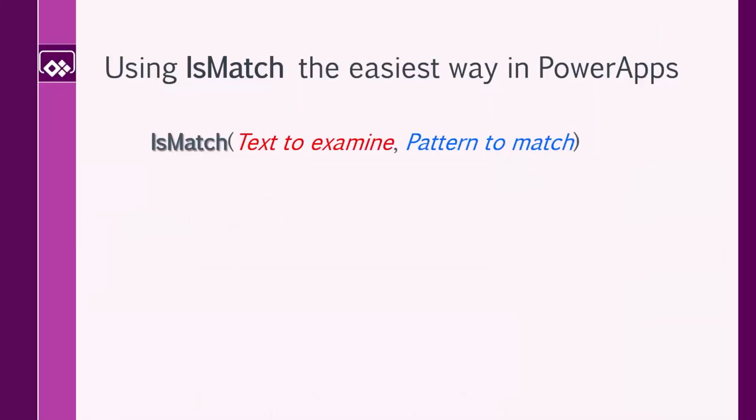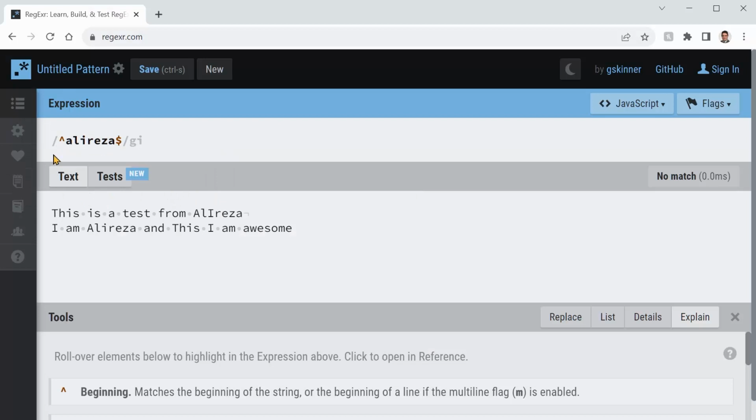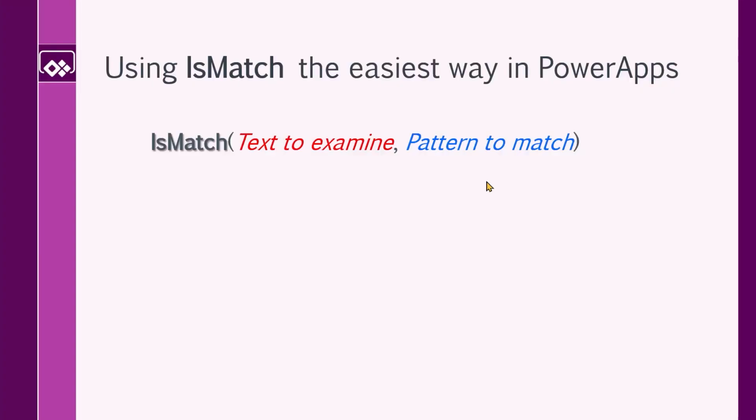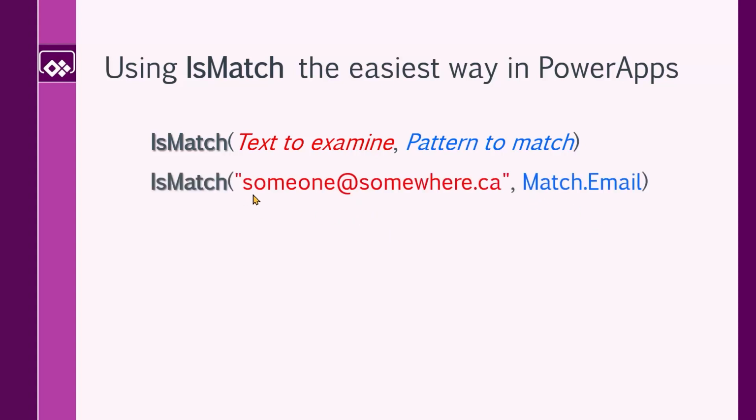Let's continue now. Let's start with PowerApps and use IsMatch in the easiest form. IsMatch accepts a text and a pattern to match. Now, when we say IsMatch, it's trying to match the entire string from beginning to end, which means by default, whatever the expression you write, automatically it adds the caret in the beginning and the $ sign in the end. You don't need to add it. And considering that it is PowerApps and things are supposed to be very easy, if you want to look for email match, I can simply put a sample email and Microsoft gives me something nice and clean called match.email, which inside it has a predefined string that matches the email and returns it back to us. This is fantastic.